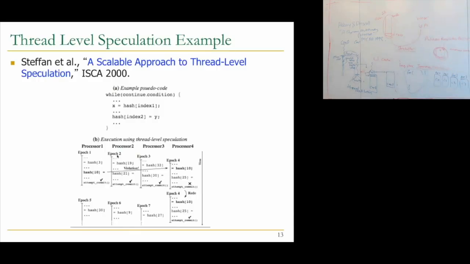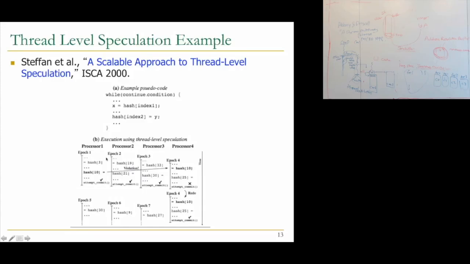And if later an invalidation comes from an earlier epoch, earlier processor, epoch is the right thing in this case, because processors can execute later iterations also. An earlier epoch actually writes to a location that was speculatively read by a later epoch, and you can determine this through the coherence protocol.